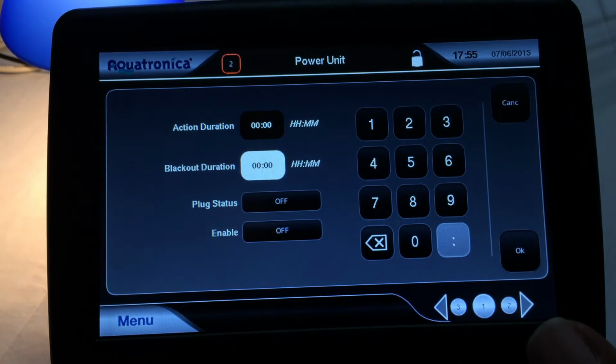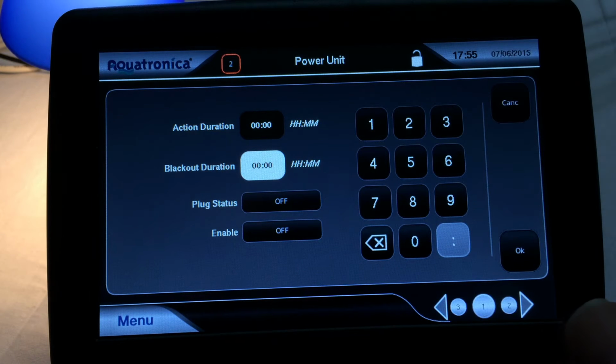The blackout duration is to say that if the blackout lasted 1 minute, then do this. If the blackout lasted less than a minute, then don't bother doing it. All right? Or if the blackout lasted 30 minutes, then I want something totally different to happen.